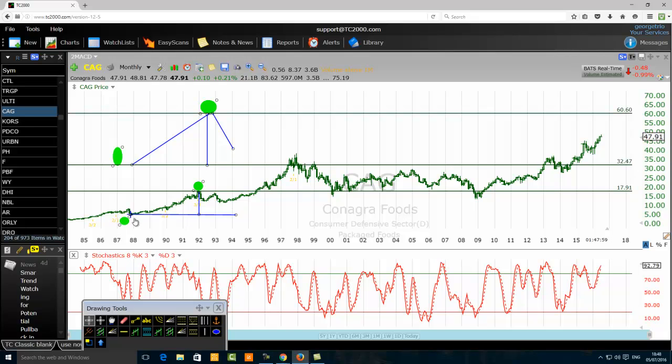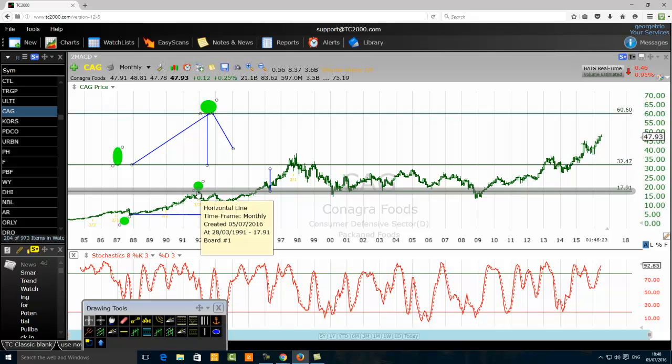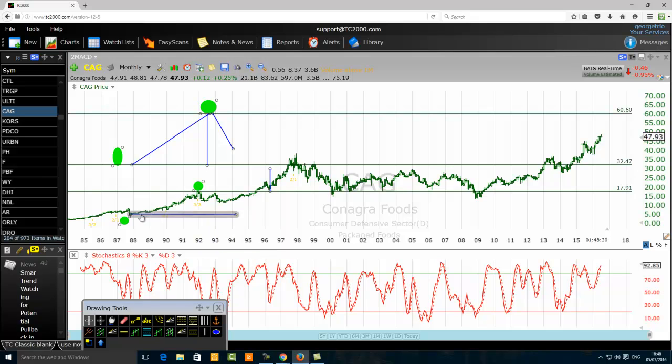If you look carefully here, as the price breaks above this resistance, we can use the stock market gene for Conagra, which is $13. You break above that resistance and retest it here. So I know my target. I will use the stock market gene, which is the height of a trending phase. It's similar to the average price range, but it's not the average price range. It's the height between the low and the high of a trending phase.